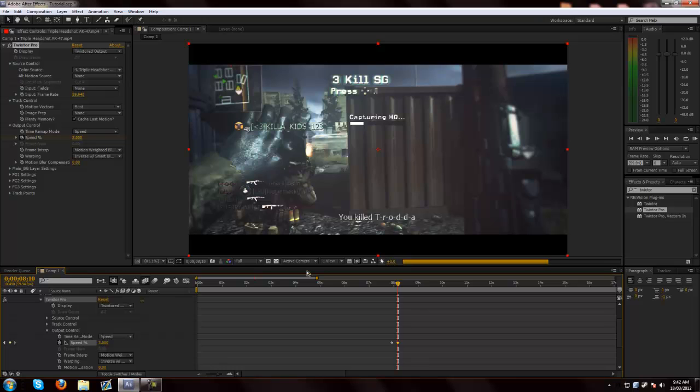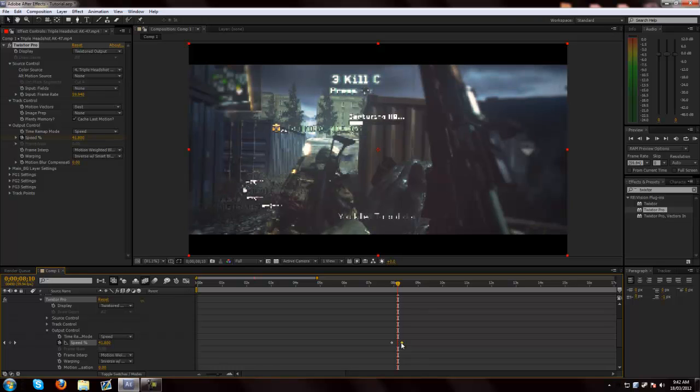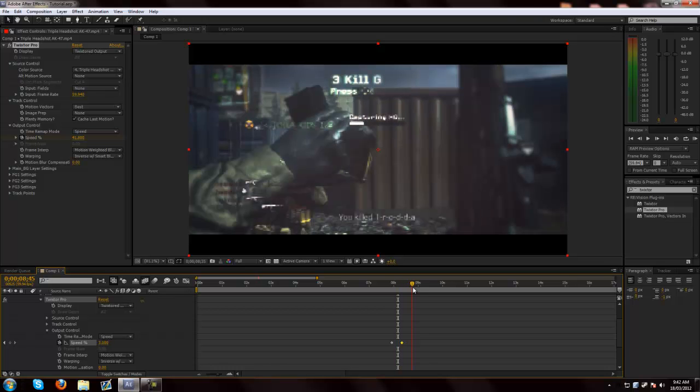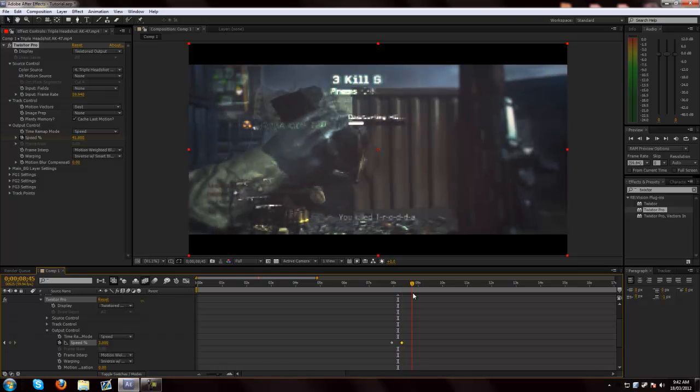I'm just gonna move my little dot a bit forward, because when you use Twixtor, if you have Twixtor in a certain spot and then you just drop the frames, it basically goes back a little bit in time.